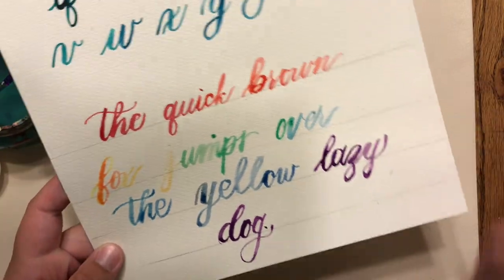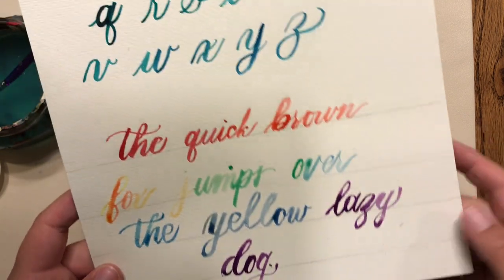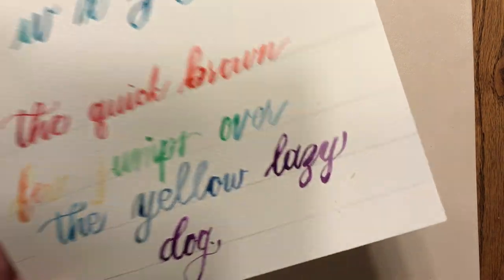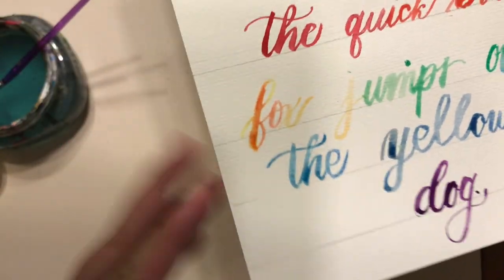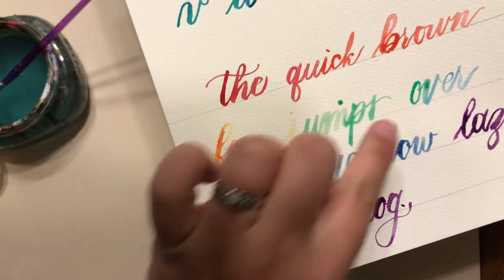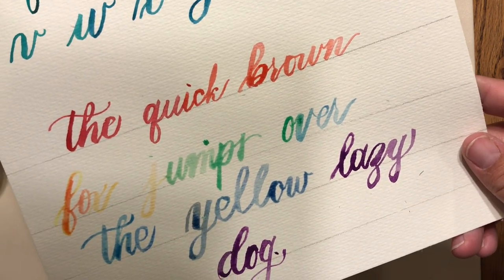Okay, I clearly had yellow on my mind when I was painting that. But you get the idea, just kind of a variation. And it's fun to see how, like this one, this yellow and orange blended together nicely because it was wet on wet. And then that blue and the green is blending together nicely on that wet on wet.